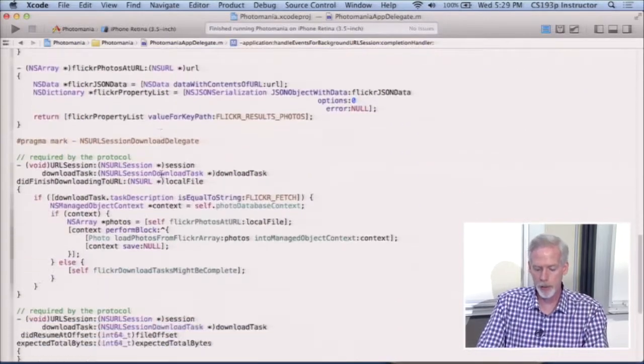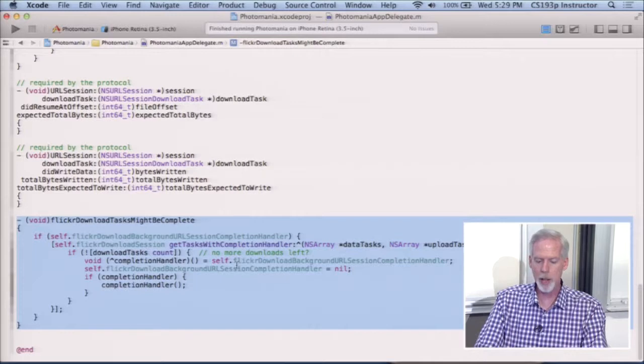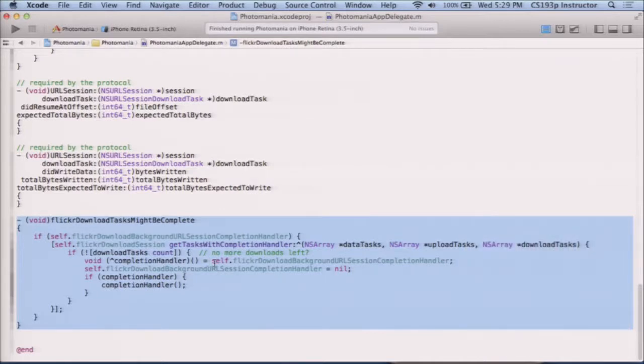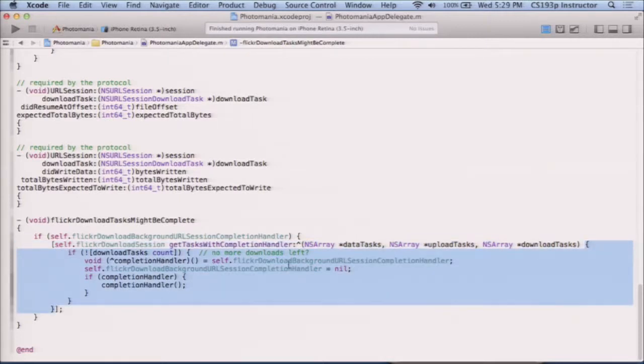So I have a method down here that I use to do that. It's called Flickr download tasks might be complete, because I might have multiple download tasks happening. What I do here is get all the tasks that my Flickr download session is doing. That's what this method does. It has a little block that gets called because it can't do that immediately. Sometimes it takes a little time to figure that out.